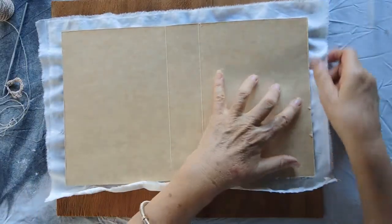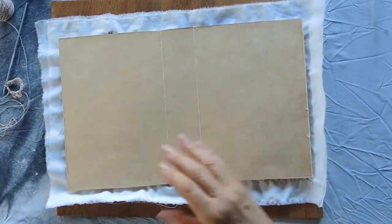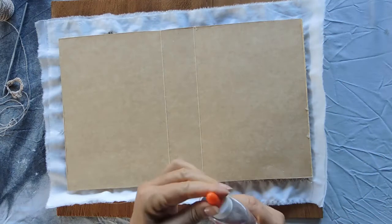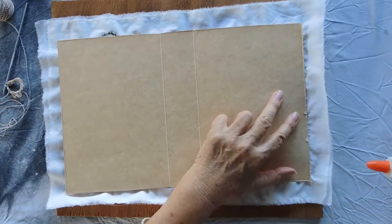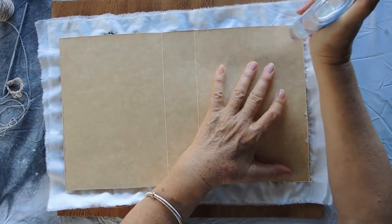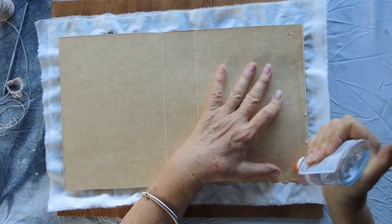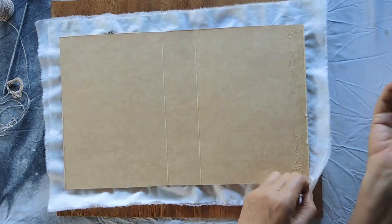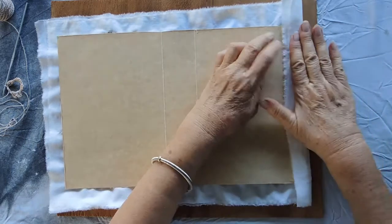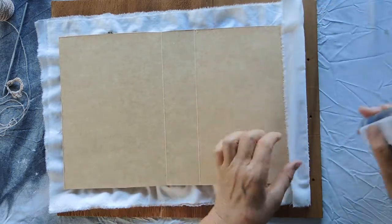So now very carefully I shall start probably with the 2 ends, and I do that with a wet glue because they stick the fabric very nicely to the paper. And because it's such a wet glue, it will easily go through both layers of fabric. And if not, I just put another layer of glue here in between. Yeah, it looks like it needs it.